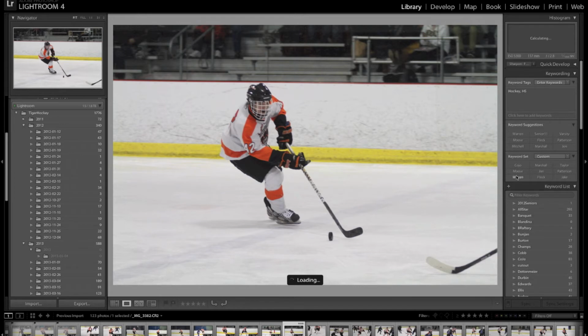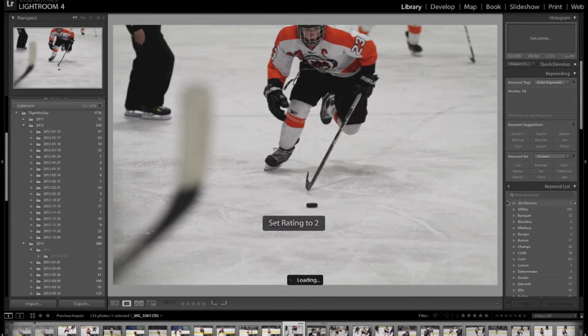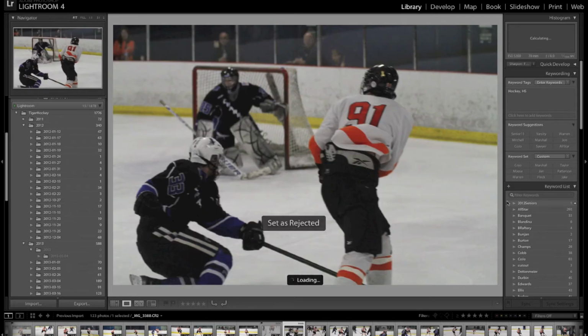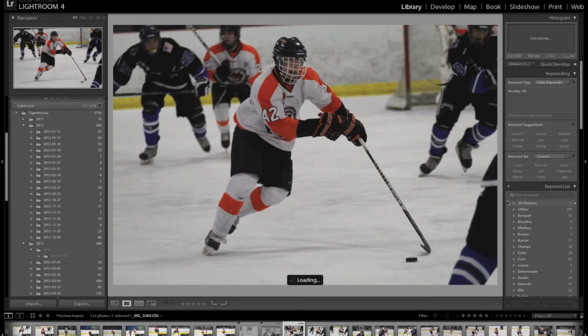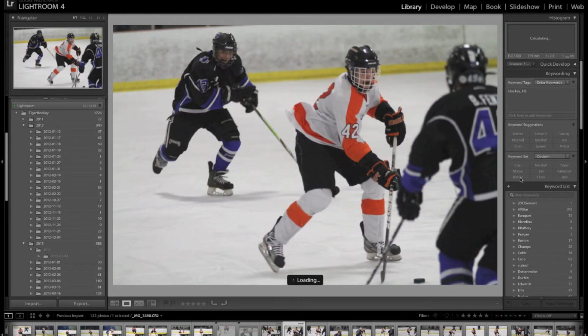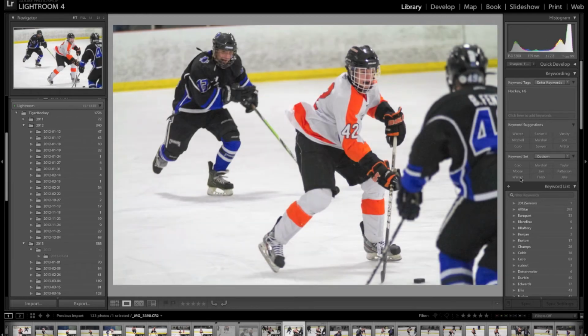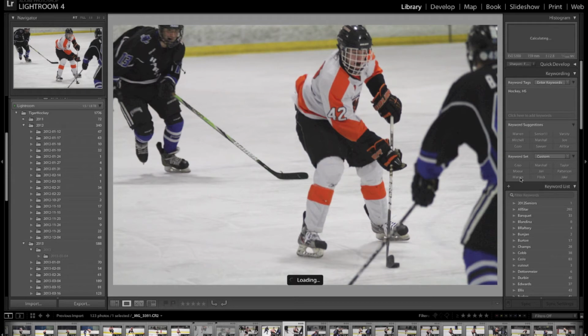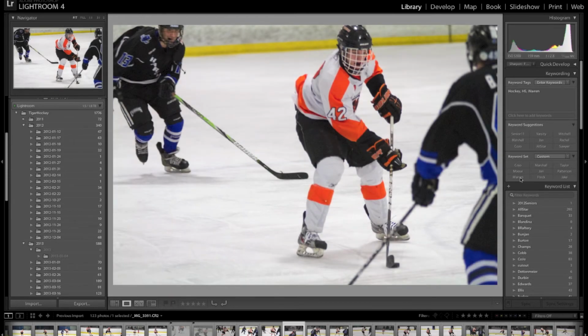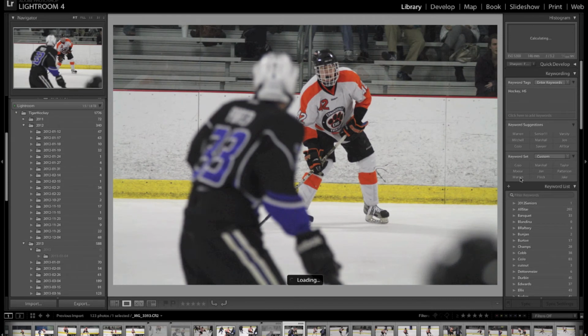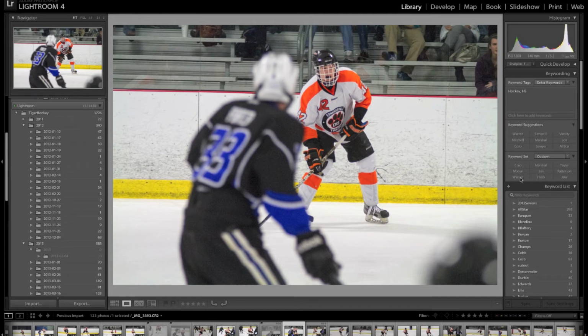And I like that one a whole lot better than the one we just looked at. We're going to put a number on that one, chopped his head off on that one, and chopped his feet off on that one. There's a good one of Dominic, and we're going to give that a 3 rating. That one too, those are good. Sometimes the players just don't cooperate and get in your way. Just no consideration at all for photography.